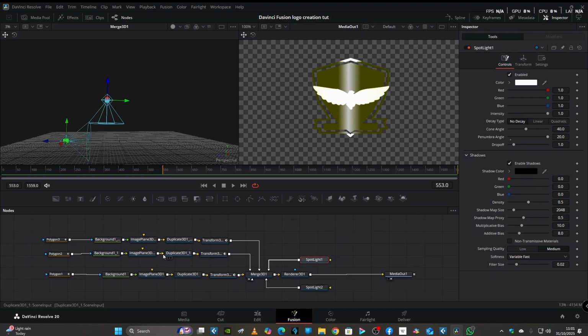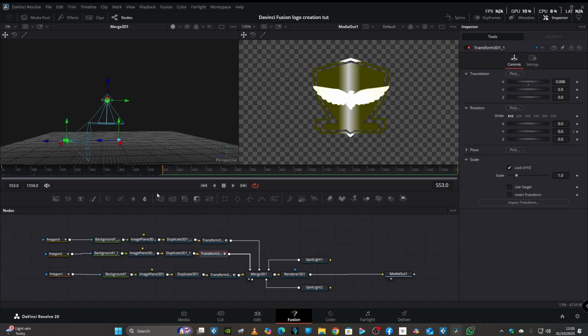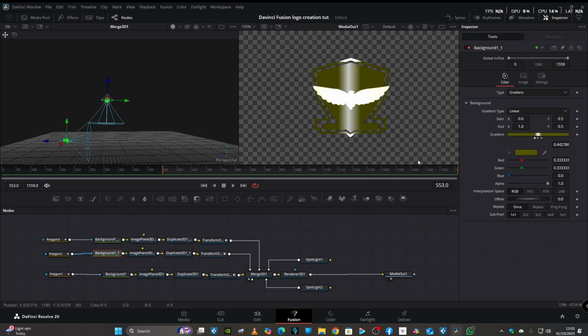Okay, let's make the beam, the highlight more center. So we'll go to this one. We'll go to color and see if we can bring it over to the right a bit.